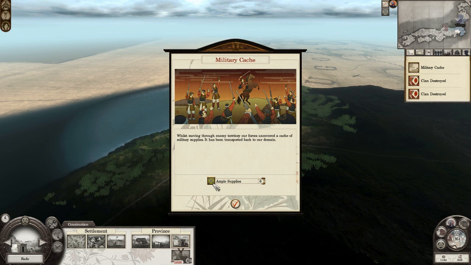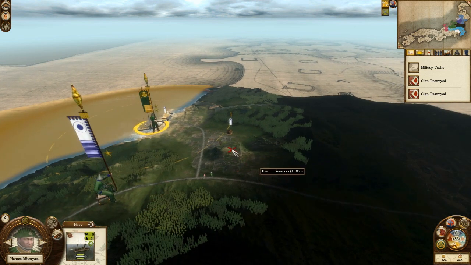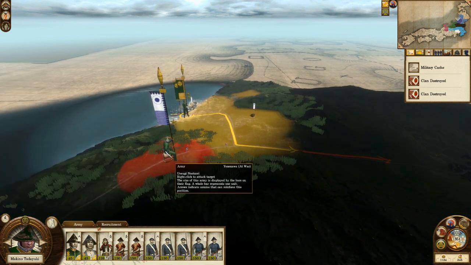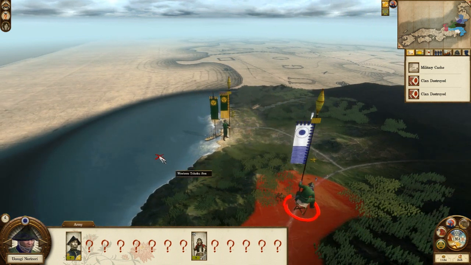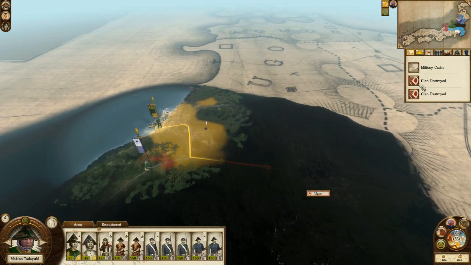Hmm. A military cachet, eh? Whilst moving through territory, so we got minus 25% in the cost of recruiting units. Brilliant. Oh crap, there's a big army. Hmm. Not sure I really want to deal with that. Really, I'd like to get straight to their city and take it out.